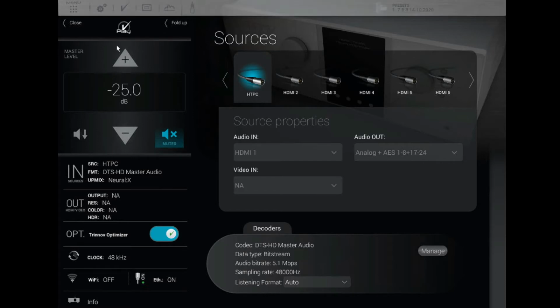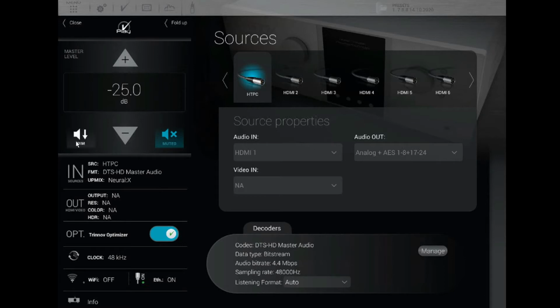It's the play page. Here you have the master volume, so you can adjust the volume. We have a mute button, a dim button. So basically I have mine set to -20 dB. So if you look at the master volume, it's now at -45. If I undim it, it will be -25. So there's a 20 dB drop every time I press the dim.